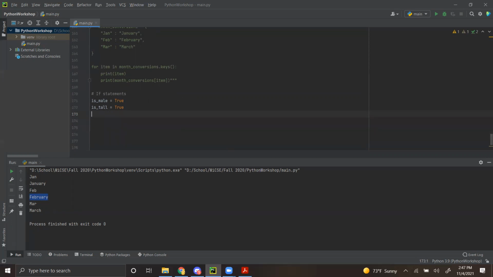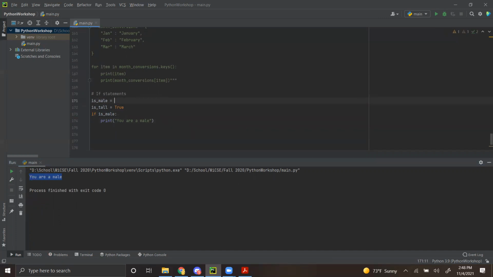You use a keyword called if, and then the condition. If this condition is true, then it'll do what's in the if statement. So in this case, if is_male is true, then I want to print out, oops, forgot my parentheses here, "You are a male." I'll just run it to show you. is_male is true, so it printed out "You are a male."